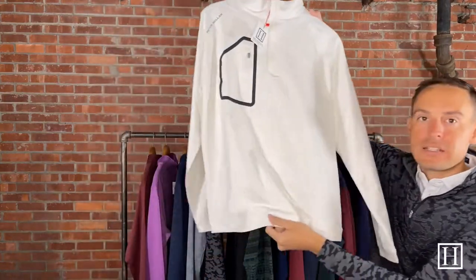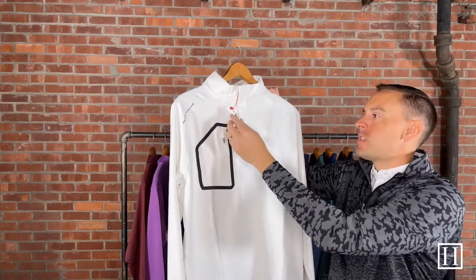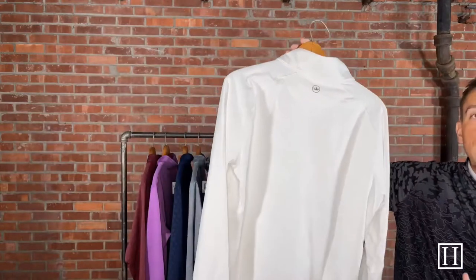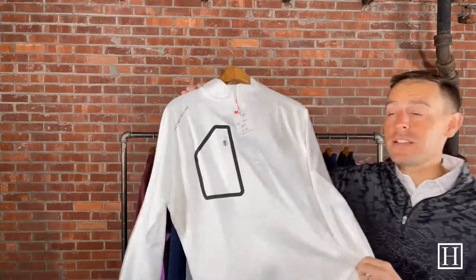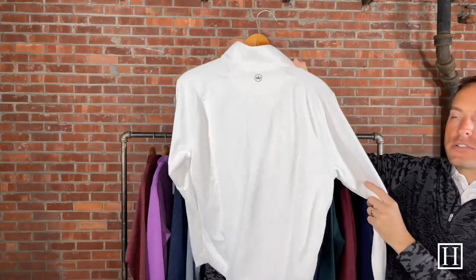Now we jump to the Forge, which is a newer quarter zip. It has a more open and smaller band on the bottom compared to the Perth, and it has a zipper pocket. These retail for $145. This one does have a simple camo pattern throughout — on white it's not as easy to tell, but you will see it in the photos. It has a black accent; they had the Forge in white this spring with a navy accent, but this fall version has the black accent. This is the Forge Camo White, medium through extra extra large, $145.